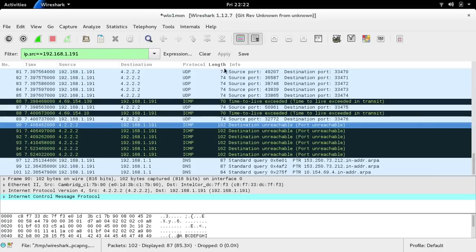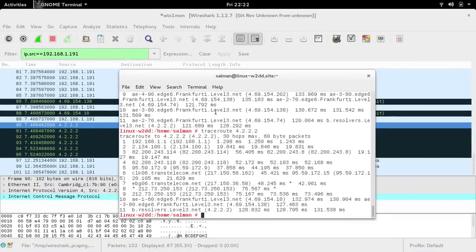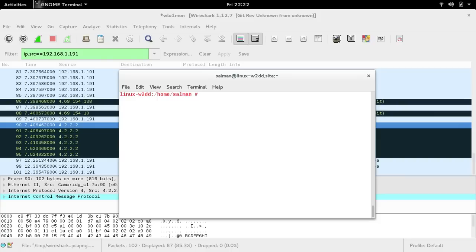So now I'm going to go back to this terminal. Clear? So this demo clearly showed you how traceroute works by default. Now we will see a demo of how we can use traceroute with TCP, or a TCP traceroute.